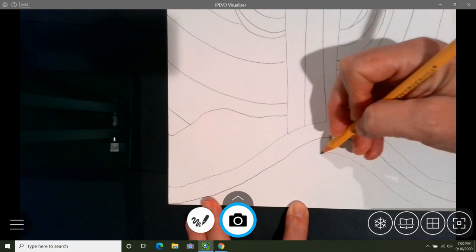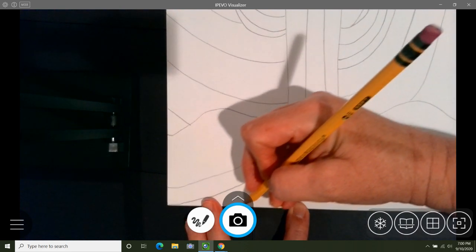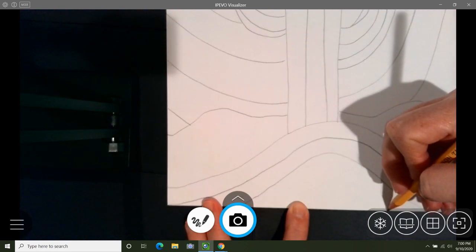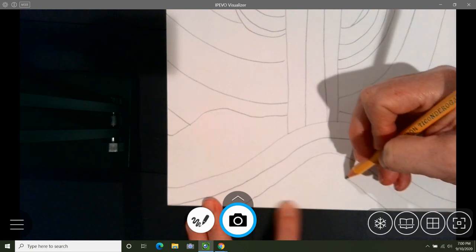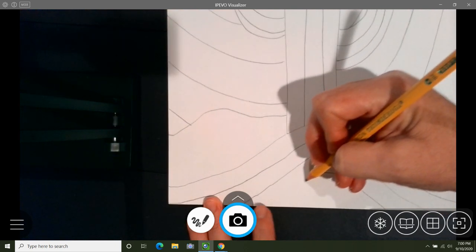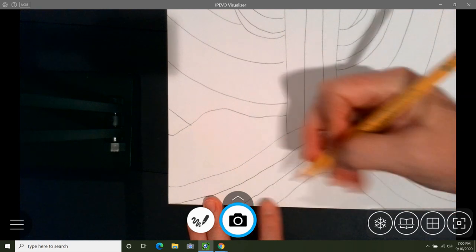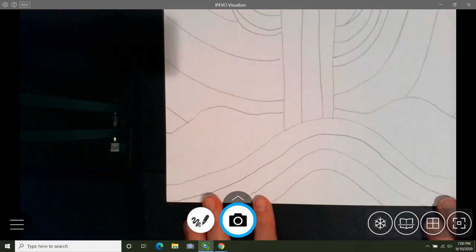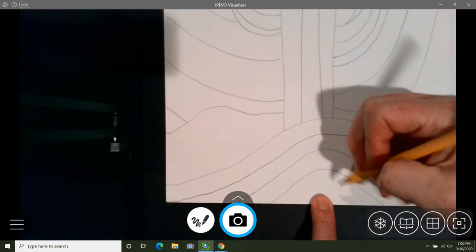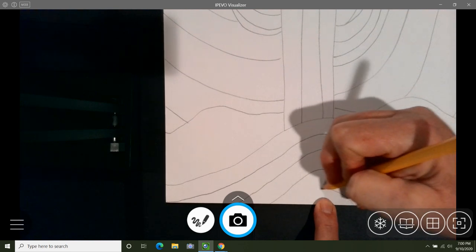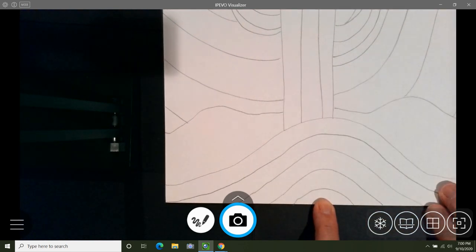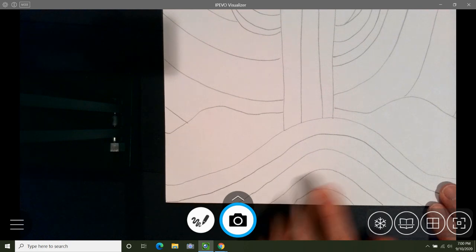Now, because we've all drawn this differently, we're going to have different amounts of lines in the hills. When you get to the center, you can decide if you want to add another curved line or make that a larger section.